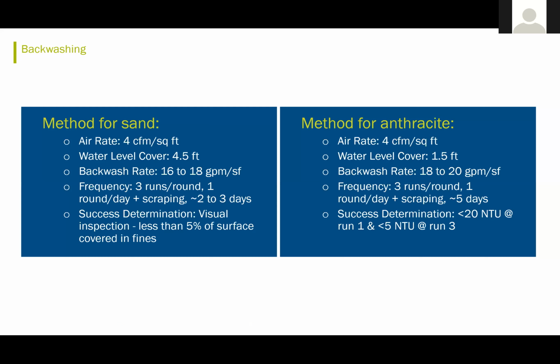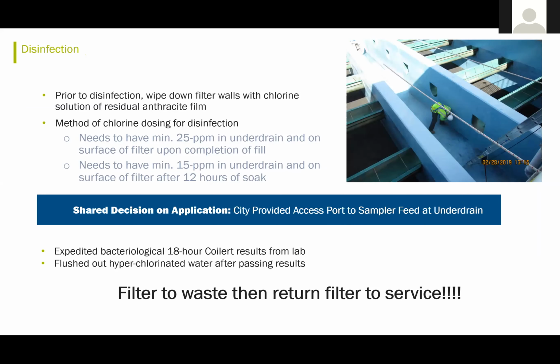And it took them three days of backwashing and scraping to get it to the point that they felt was successful, which they indicated as less than 5% of the surface covered by fines. And then they installed the anthracite, and it took quite a bit more backwashing. It took them about 5 days per filter of backwashing and scraping. And then they considered success once they were getting less than 20 NTUs on the first run and less than 5 NTUs on the third run.